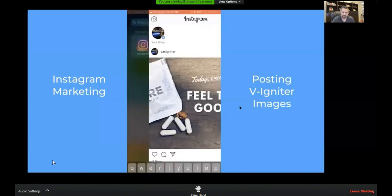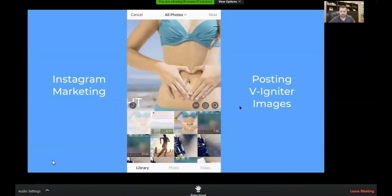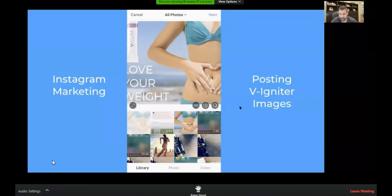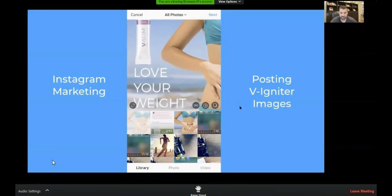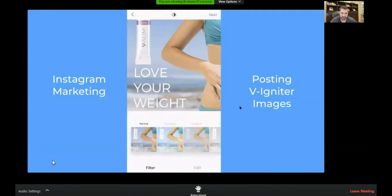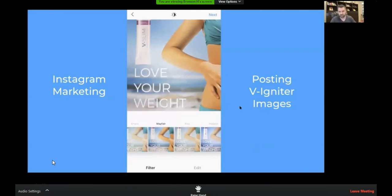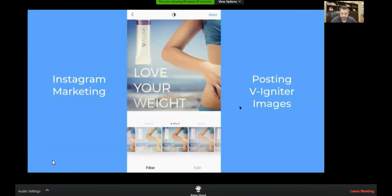So back in Instagram here, I don't know if you noticed that was really quick, but that post had 2 likes already from complete strangers just based on those hashtags. I have no friends on this Instagram account because it's just a dummy account, and it already had 2 likes just by hashtagging it. So it's pretty cool to see that in action. You see people liking your stuff, and it's cool to get that response, and you get the updates through your phone. So anyways, going through the filters here again, trying to make this image kind of unique.